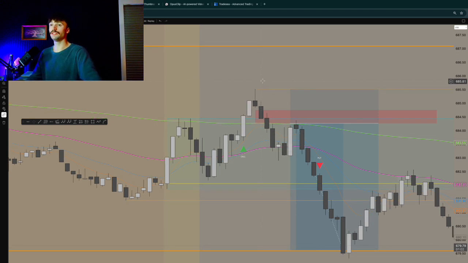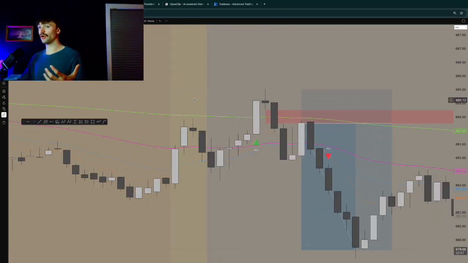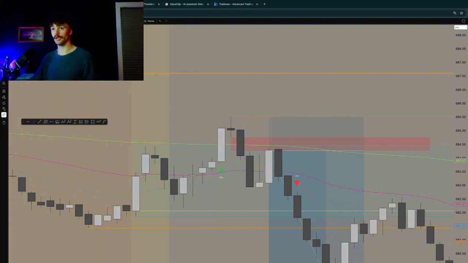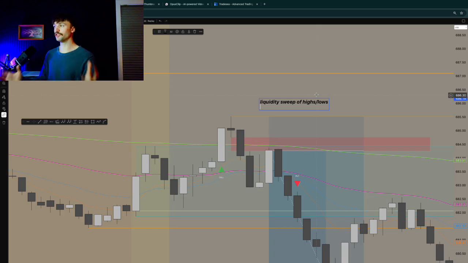Now, once we do see this, our BB model is at least an opportunity here. Once we see this, let's go ahead and draw out our conditions, right? So we see the sweep, and it doesn't always have to be an SMT. It just needs to be a liquidity sweep. Liquidity sweep of highs slash lows. Okay, so we got that. We got the liquidity sweep on QQQ. Just so happens that it's going to be an SMT, so this is a little bit different of an example.